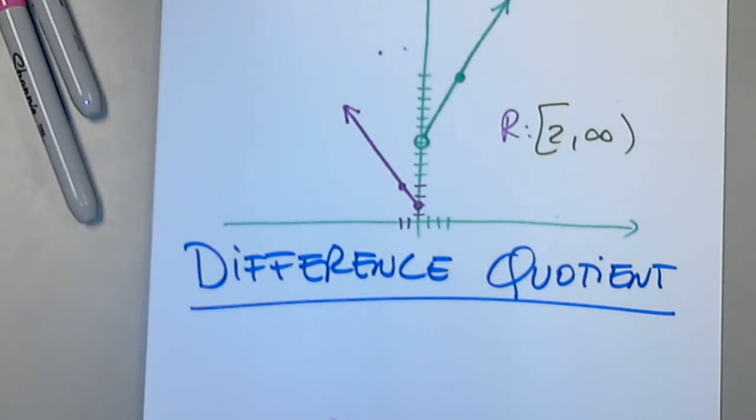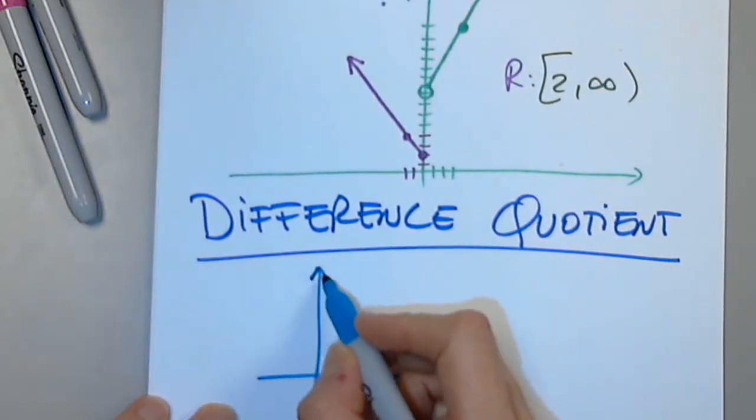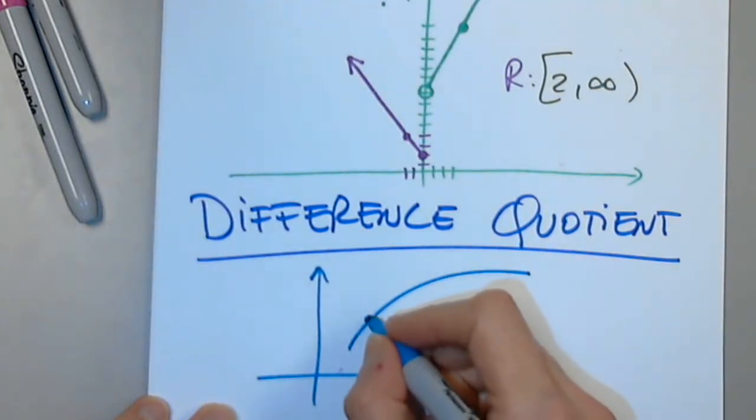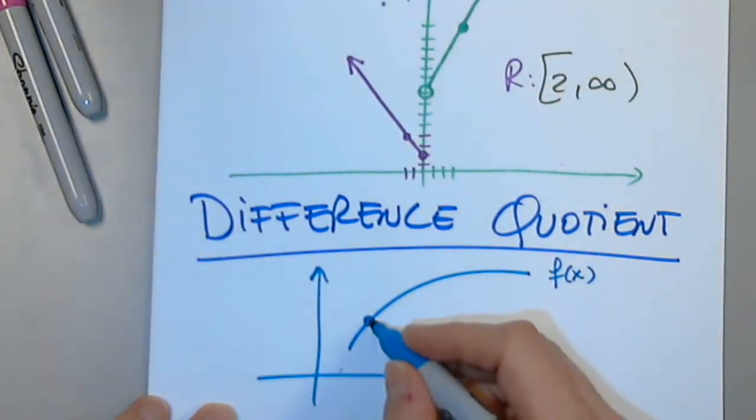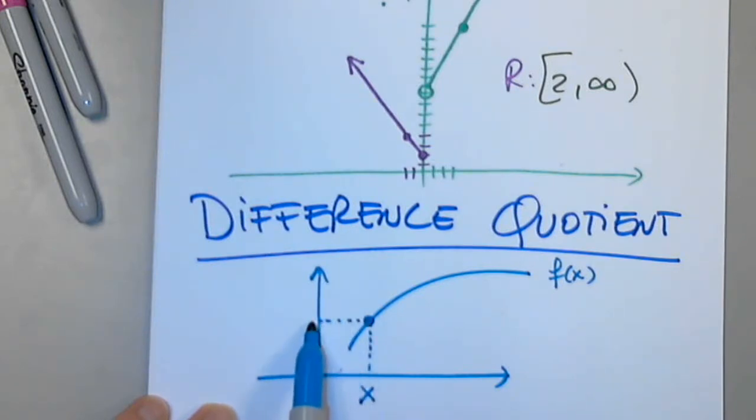If I have a volume that changes, that I have a function that represents the volume, the difference quotient for that function will give us the rate of change of the volume with respect to time, and so on and so forth. It's not a difficult concept, but it's a lot of work. So let's try to understand what this means. So let's say I have a function. So here's function f of x. So if this is x, what does this mean? Or what is this value?